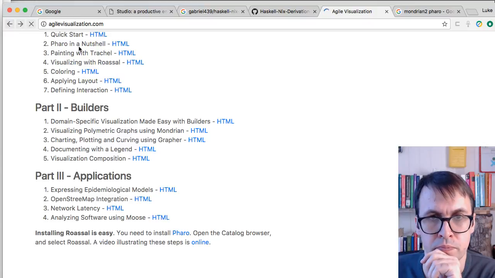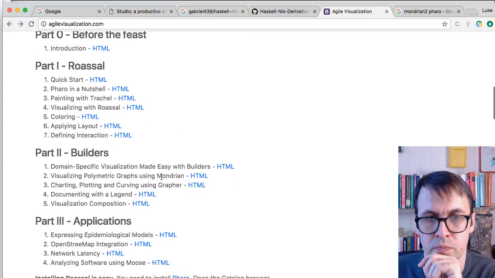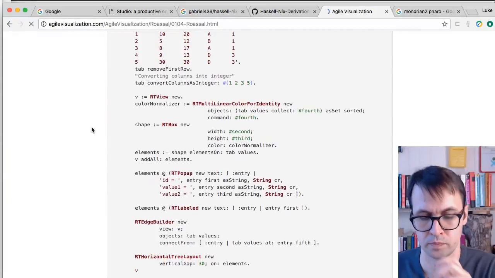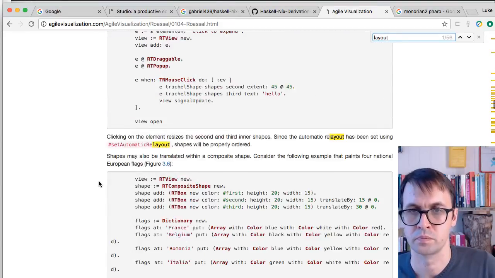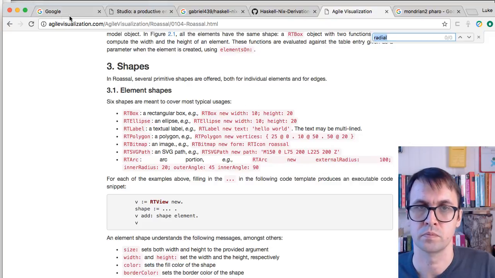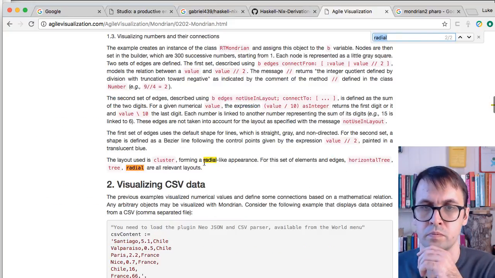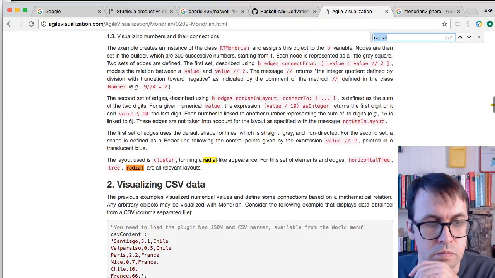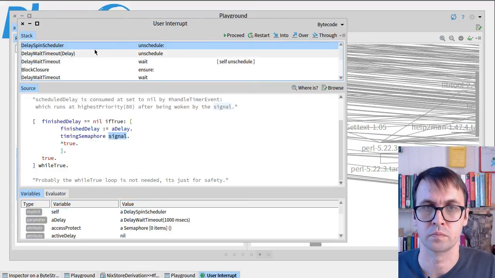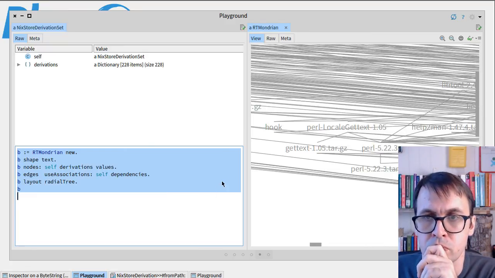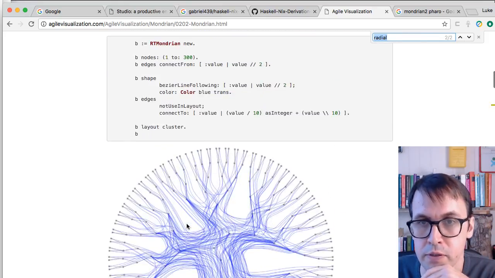Layouts. Radial tree seems to work. Stuck, might be too complex.